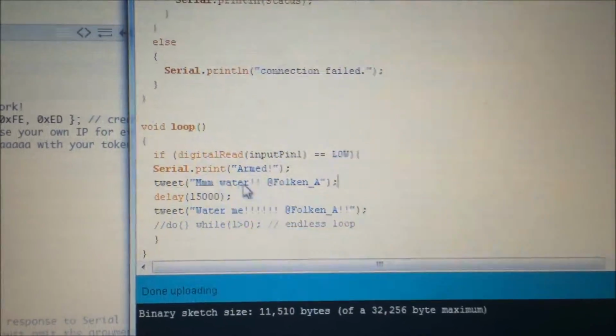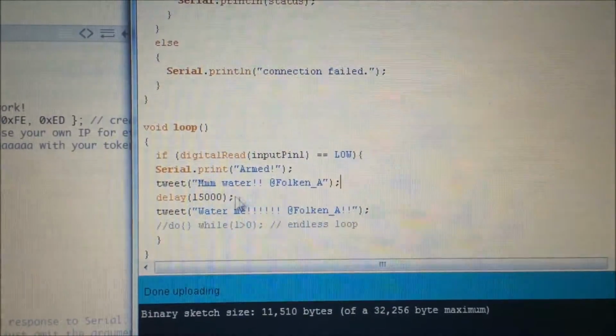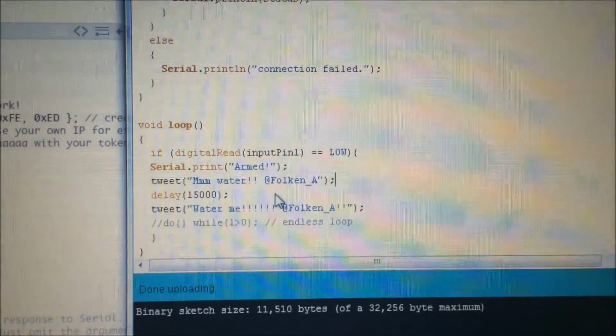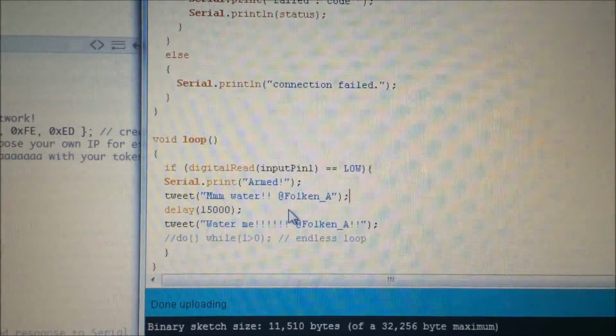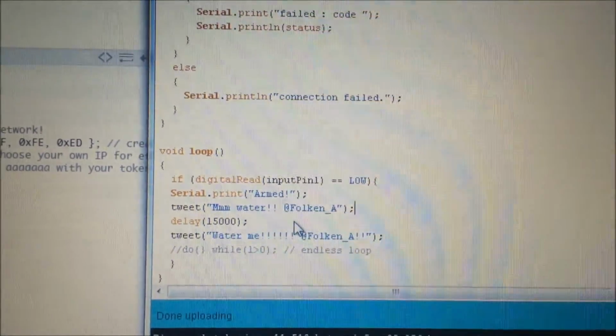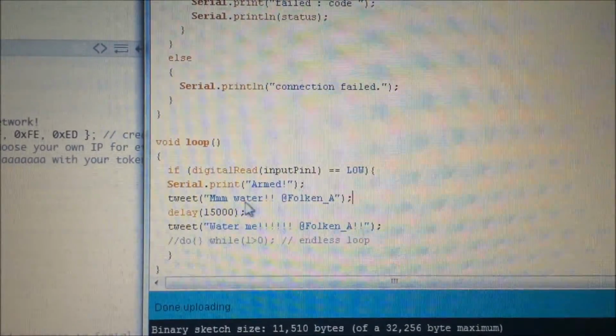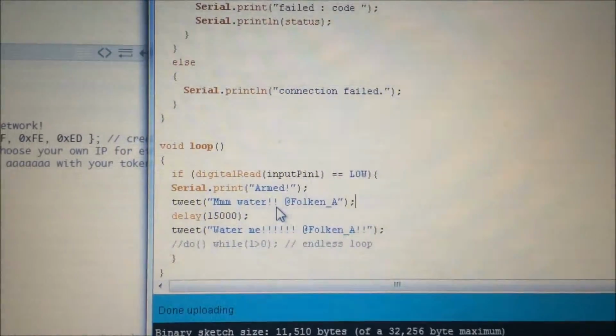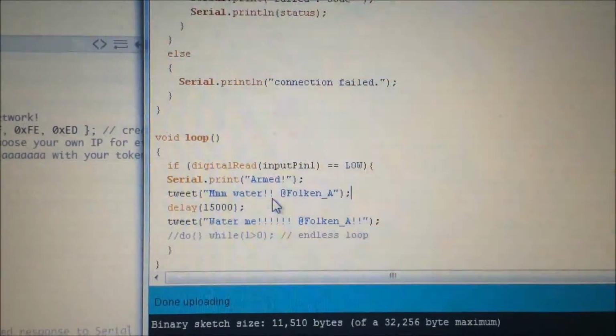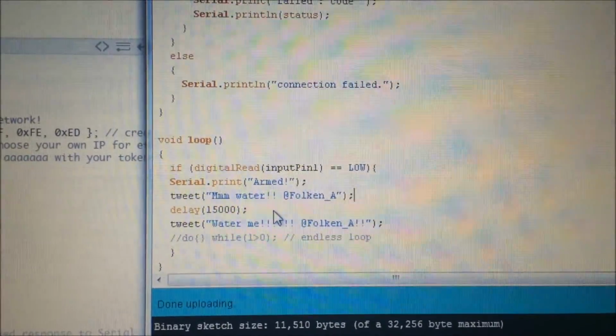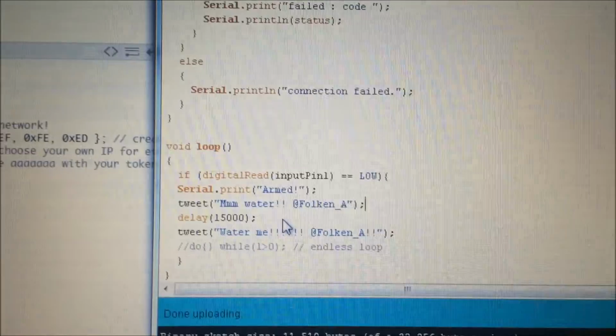So the point of the first part here, the water, is so that if one of my roommates wants to, they could follow my plant on Twitter and help me out with watering the plant. And so then this tweet would come up after they watered it so that I would know not to water it. That way the plant doesn't get overwatered.